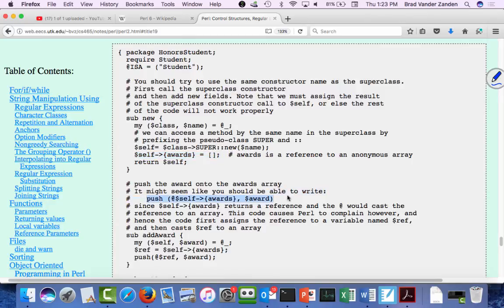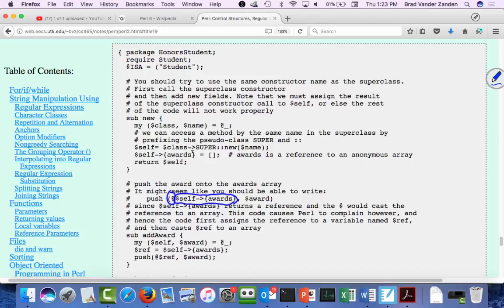I thought it would work when I first created it. It seems like I should be able to say push this award, this statement right here. So this part right here should get a reference to that anonymous array, and then the @ sign right here should cast it to an array.